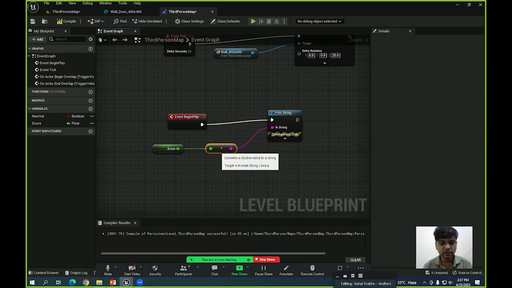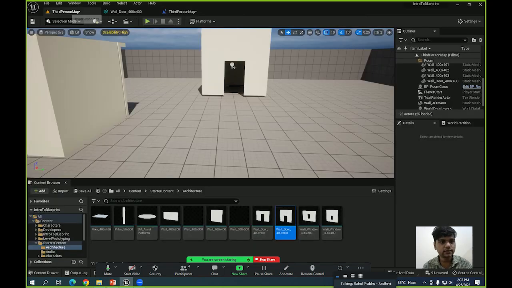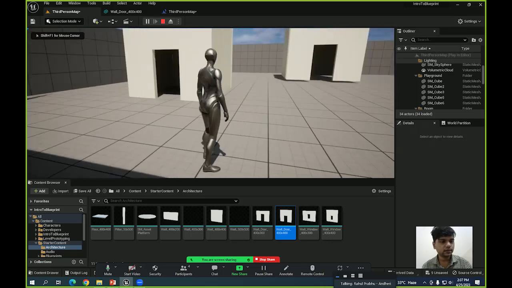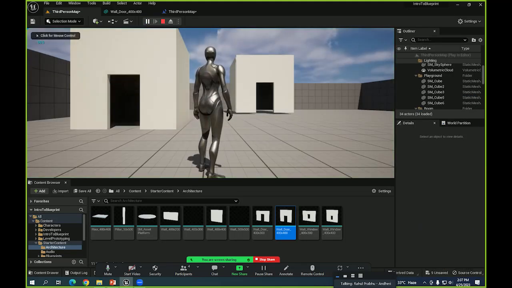You will get a conversion node from integer to string conversion. Once you compile it and play it, you can see it returned at the left side. Let me play this one more time. 50 will be returned. Are you able to see that?